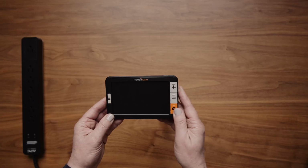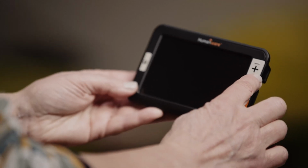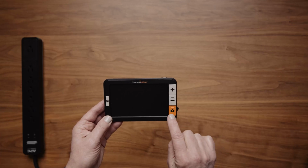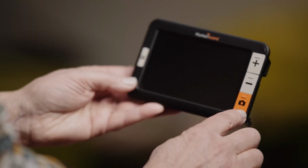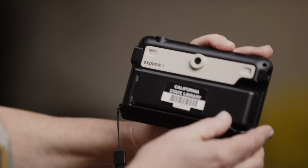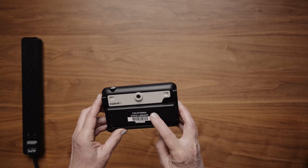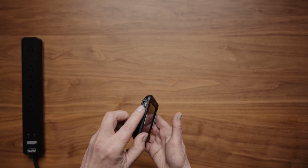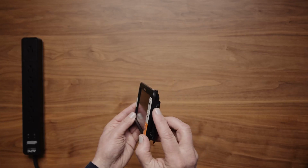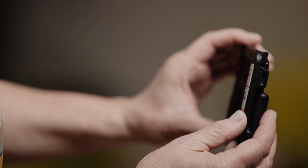The right-hand buttons on the front face are: top button, zoom in plus; middle button, zoom out minus; bottom button, freeze image, orange button. On the back of the Explore 5, you will find the camera, 2 LED lights, and handle. The top left side of the Explore 5 has the power port. The top right side has the high-resolution video output cable port.